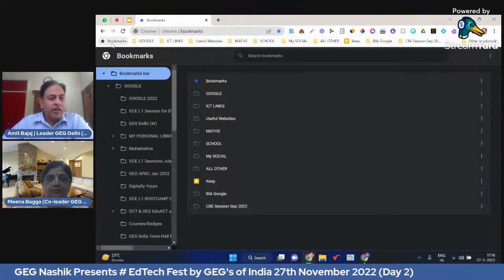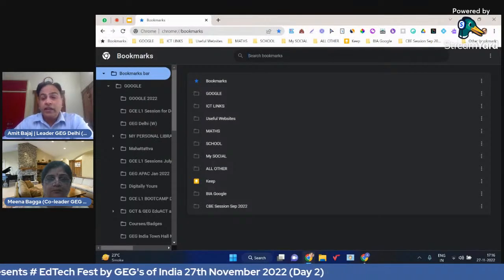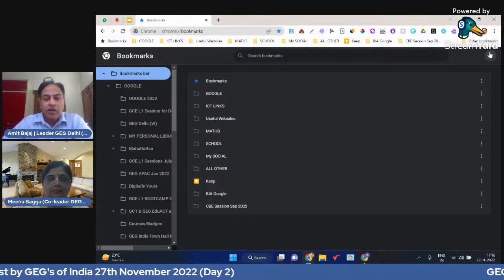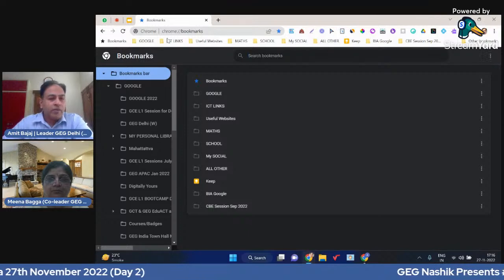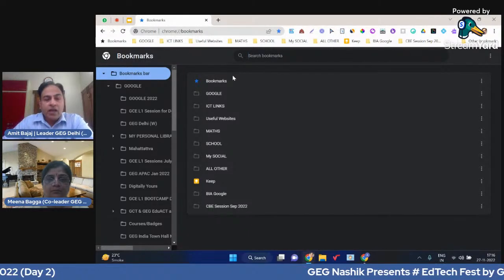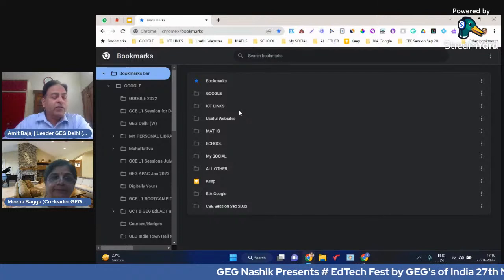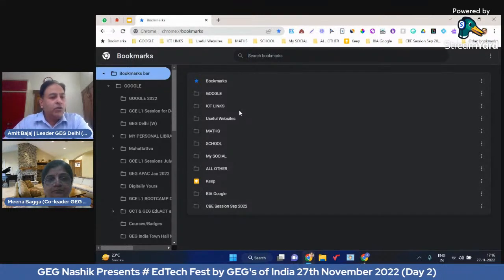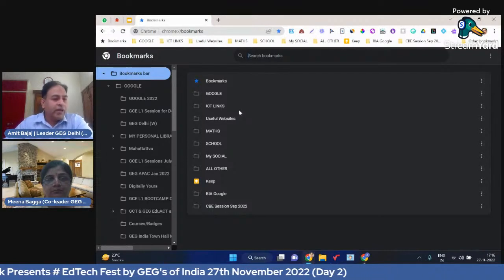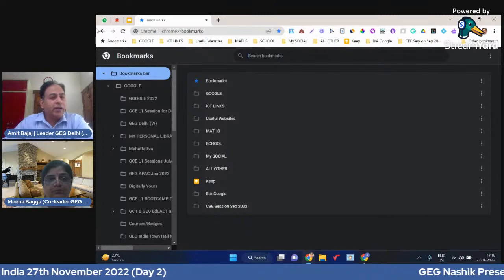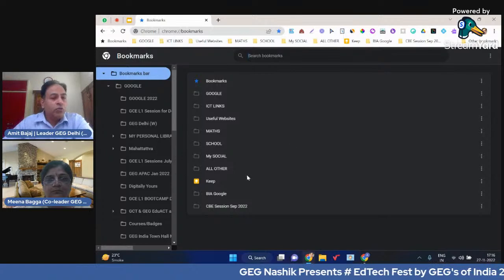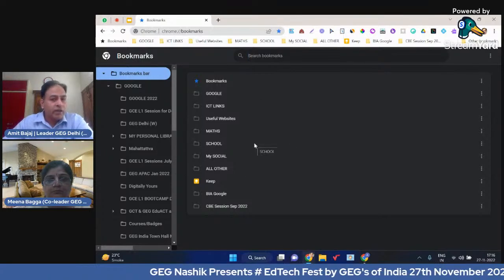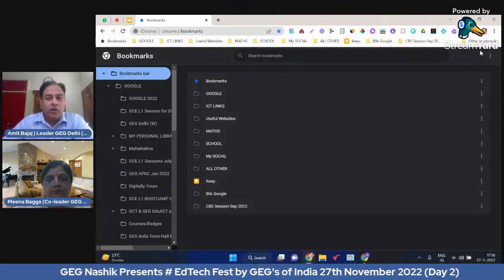Also, there's a very interesting and useful feature, a secret feature which I'm using a lot. Sometimes it happens I have bookmarked hundreds and thousands of files, and I want to use any one of them when I have a digital whiteboard in my classroom. I do not want to log in using my email ID, because once I use my email ID, all these will automatically be available. But I do not want my email ID login password to be used in front of my kids. Right. So what we can do, look at the right hand side.